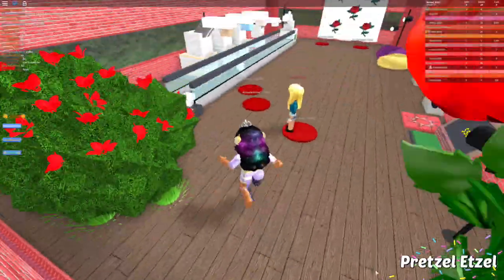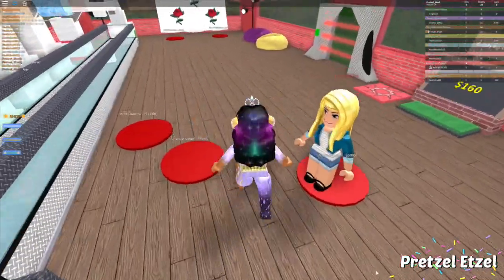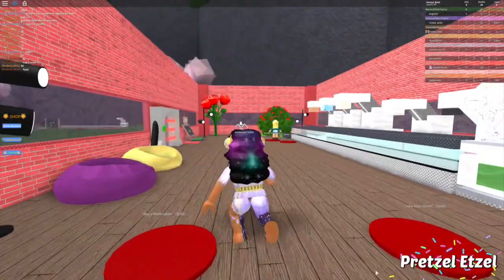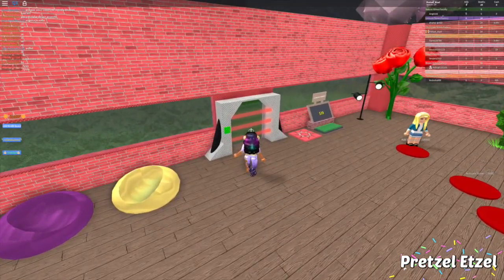And it just has lots of flowers. Let's see if we can jump on top of here. Yes, we can. And what else does she have in here? Also, what is this? It's just like a giant rose poster. Thank you so much for letting us tour. Ooh, I can't get out now. I'm stuck.